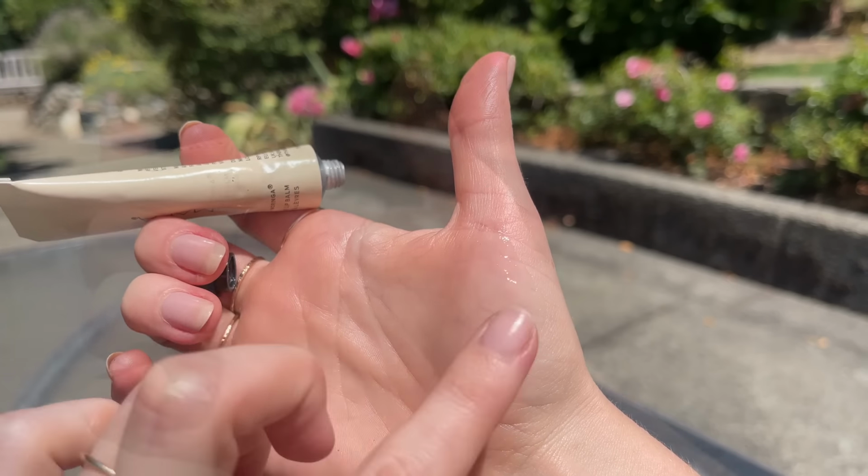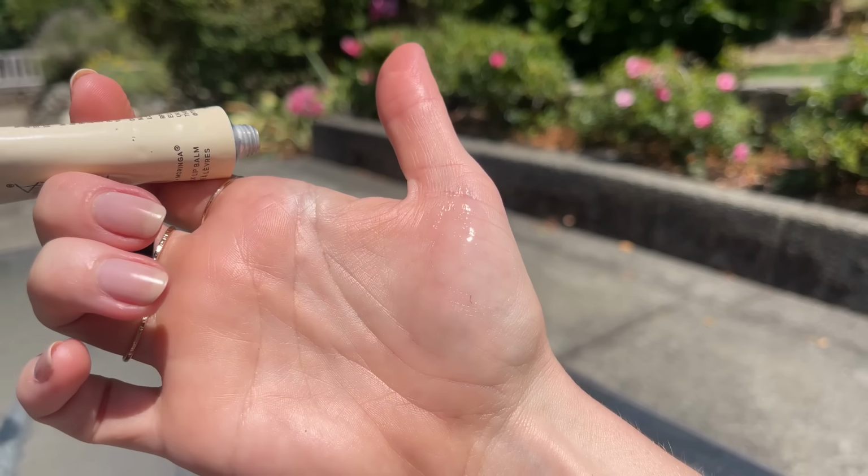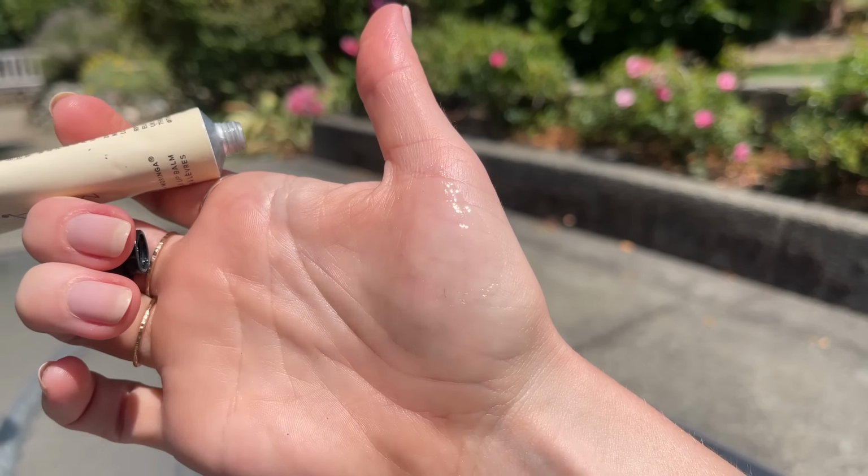And looking at the ingredients, it has orange peel, rosemary leaf, watermelon, grapefruit, moringa, limonene, linalool, bitter orange oils, brown and red algae. It's just way too earthy and herbal and floral for me. However, if you can get past that and you don't mind smells like that, this is really, really good. It is thick, it's nourishing, but it's buttery and silky, so it feels really beautiful on the lips. It totally softens them. But for me, I hate the taste and the scent so much that I can't even keep it on long enough to really understand if it's providing results for me.